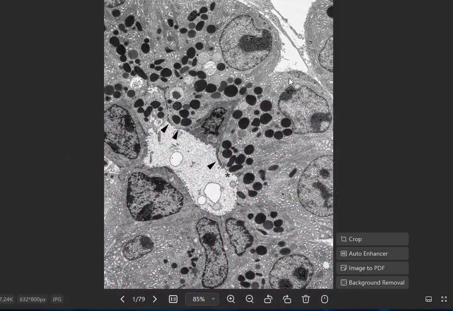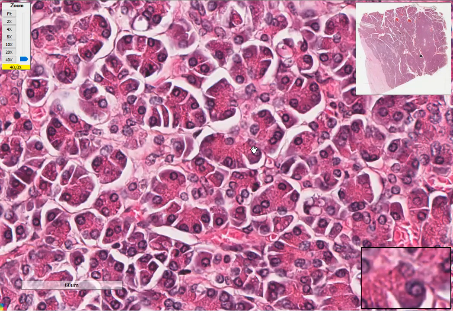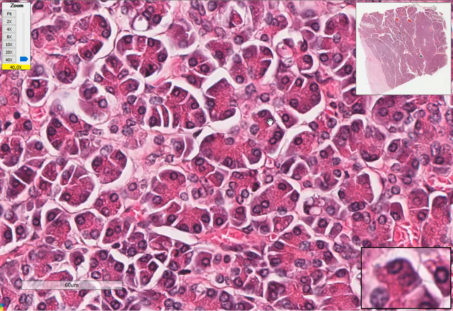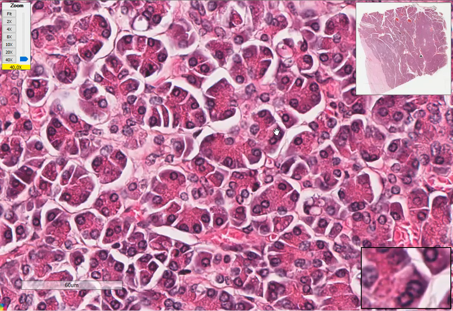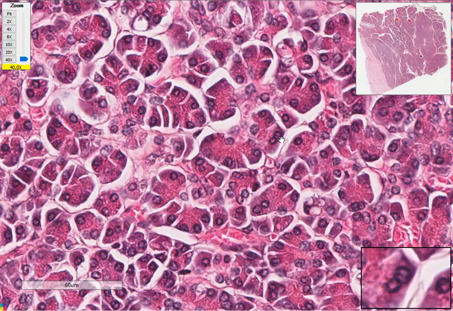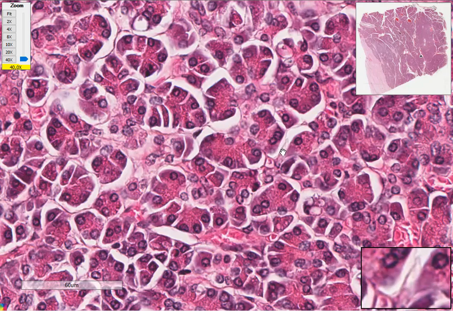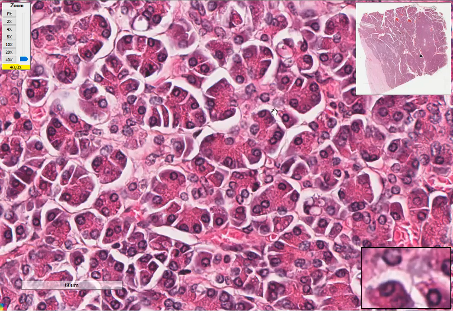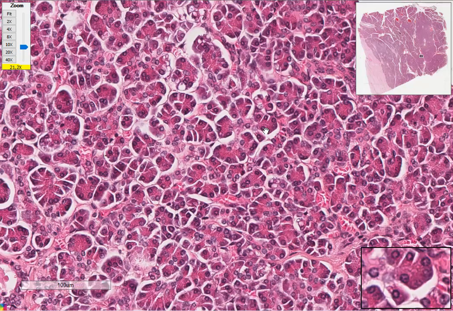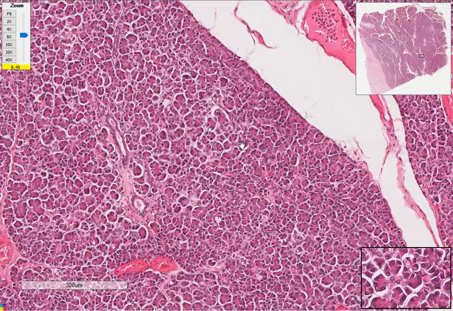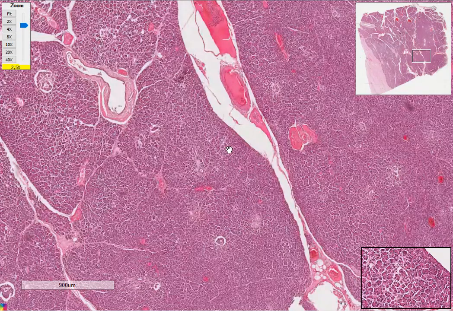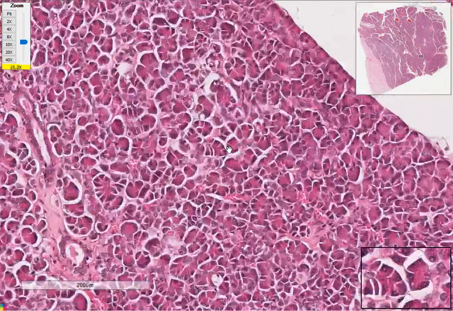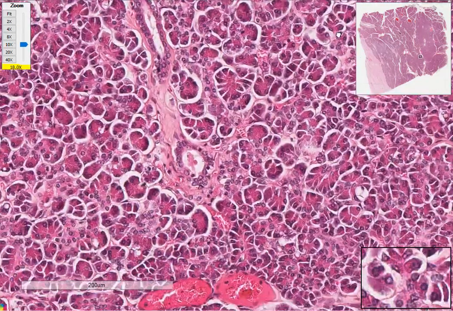So now if we go back to our H&E slide, we get to see the basally located nuclei here. And just one thing to note, like I said, this is different from a salivary gland, and this doesn't have myoepithelial cells. So there is no myoepithelial cell layer here. If you remember what the pancreatic exocrine portion secretes, it secretes enzymes and fluids that neutralize gastric content into the duodenum and help with digestion.